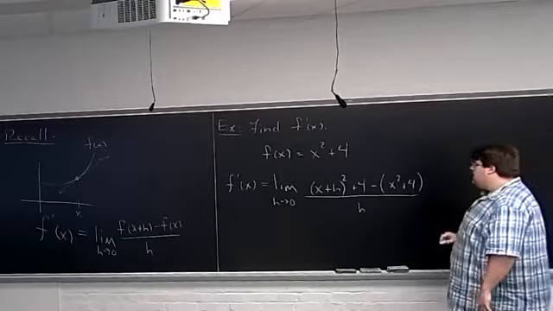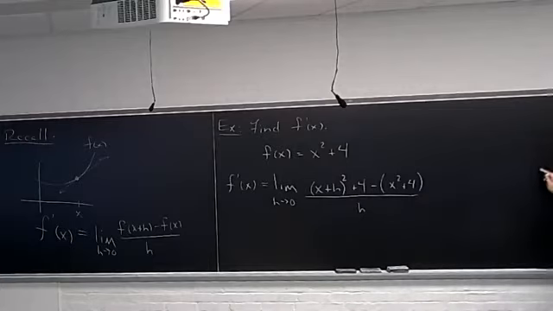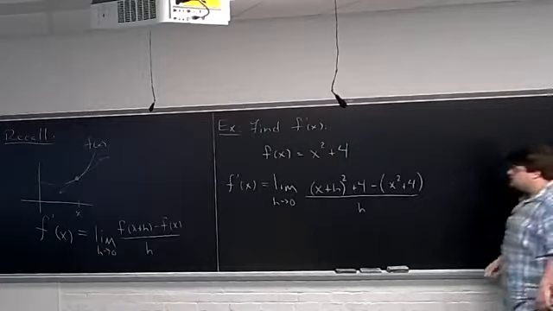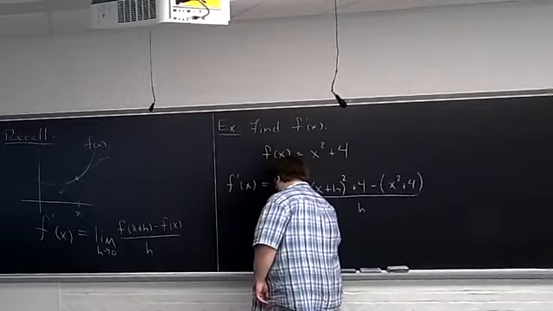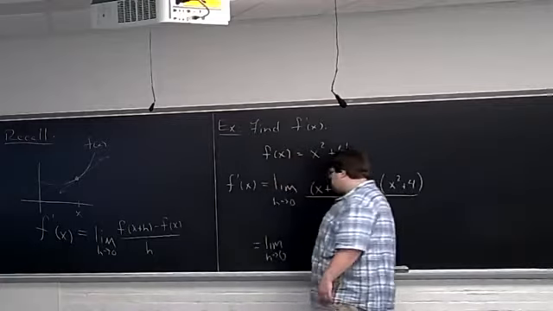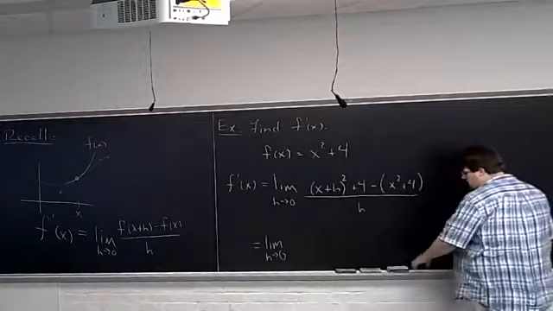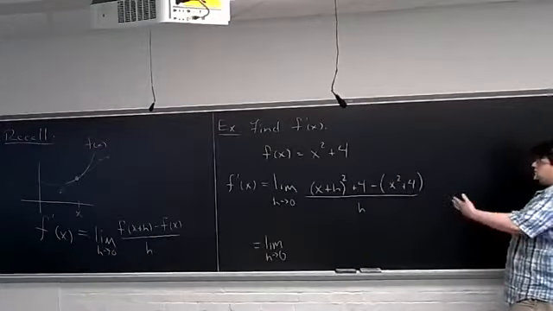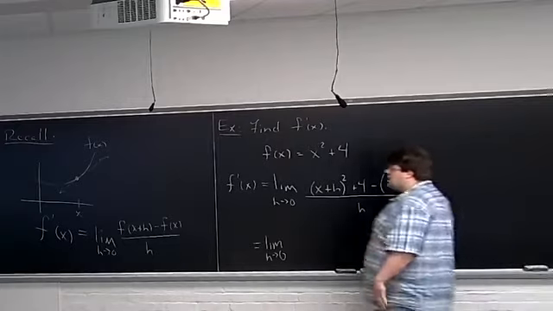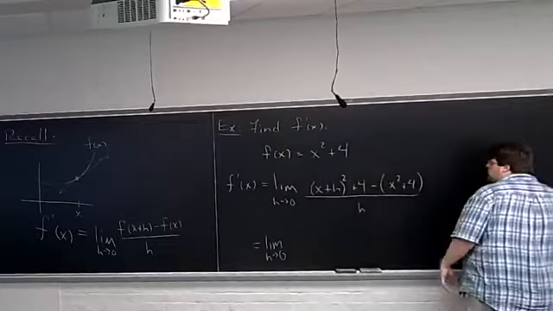Okay. I don't think that's going to fit over here. Yeah, I'll have to go down to the next line. So how can we compute this limit? Well, it's a limit. We can hope substitution h equals 0 works, but if you let h equal 0, you're going to get a 0 over 0. Every time in this first step, you'll get a 0 over 0 because it's set up to give you a 0 over 0. But what we can do is some algebra.